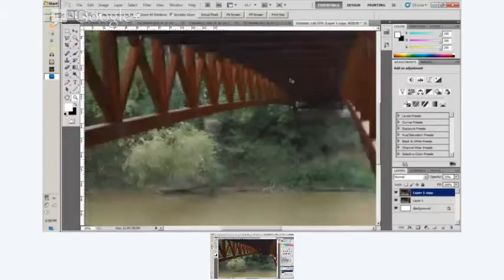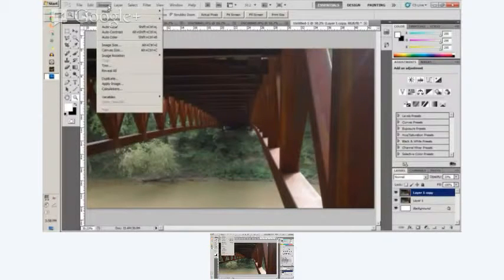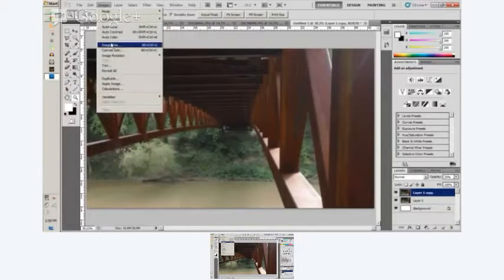So we've got our wallpaper, but obviously this is way too big to use for a wallpaper. So real quick, what you can do is go down to Image, and then Image Size or Canvas Size.